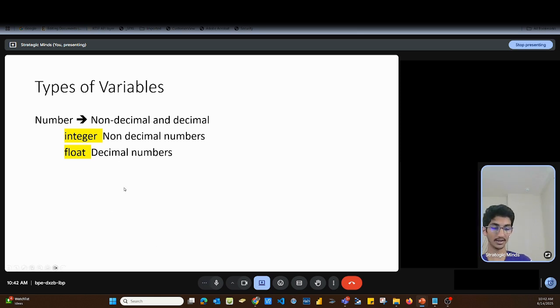And then another type of variable, which you said, is a boolean, which is kind of like yes or no, 1 or 0, and true or false. Basically, if a statement is true, then the boolean variable corresponding to that statement should have a value of true. If the statement is correct, affirmative, then the boolean value would be true. And if it's no, wrong, negative, it would be false.